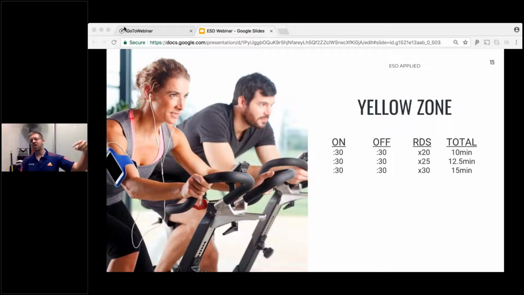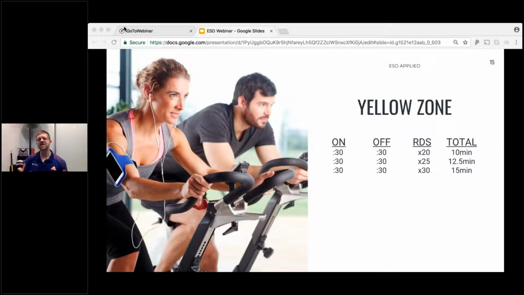Whereas if I go all the way to the other end, I say I'm going to do 5-minute sets. We're going to work for 5 minutes, then rest, and then go to the next thing, then rest, the next thing, then rest. I'm not going to then have 10 minutes of rest. I'm going to go all the way back down to that 2-to-1 and have 2.5 minutes rest. So 5 on, 2.5 minutes rest, 5 on, 2.5 minutes rest. But the point is my total session time is going to at least get over 20 minutes and hopefully get up to that 30-minute mark and beyond.